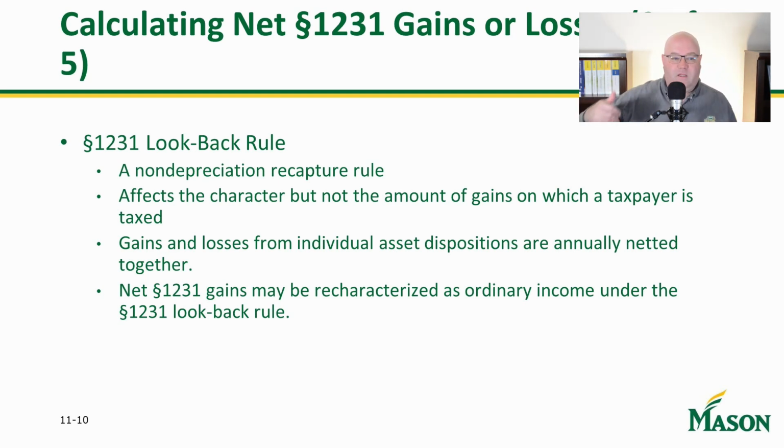What ends up happening is Congress says you've got to do a look back in order to take a look at it. And that $50,000 gain is no longer going to be given to you at capital rates. It'll be given to you at ordinary rates because we already gave you a benefit in the previous year. So this is something that you might want to take care of.